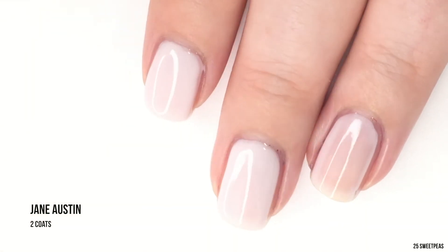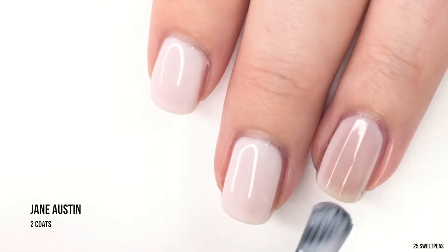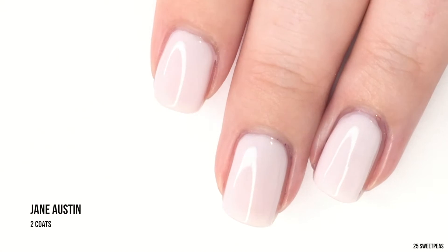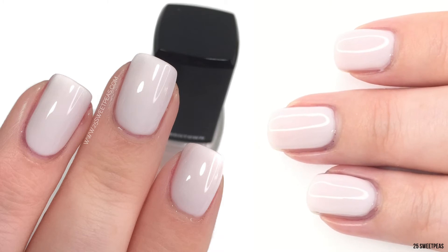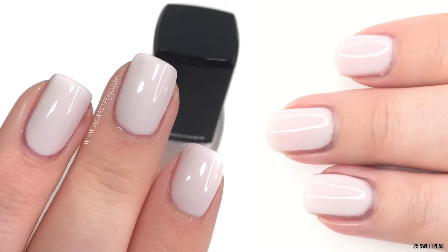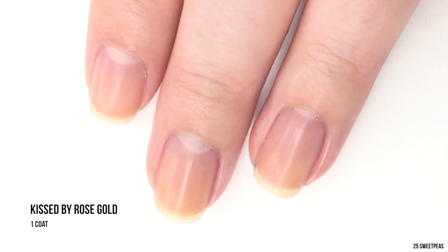So far the second coat looks pretty good. I can still see through a little bit in the middle, and if it settles toward the edge I'd definitely need three coats personally. But it is a fun color — the more it's on my nails I kind of get the rosiness in it, the hint of pink. It would make for a really fun rose quartz mani with this polish. We'll let this second coat dry and decide what to do from there.